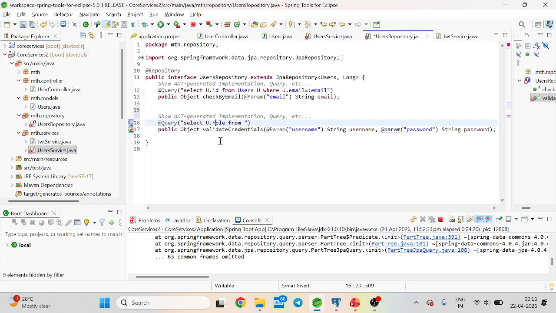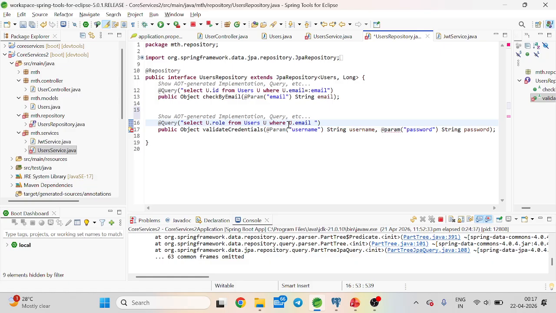Yeah, it's role only. Okay, so from users. This users is the entity class, users u, where u.email.